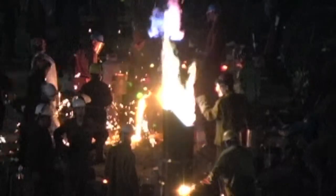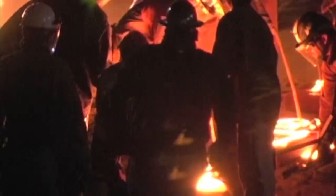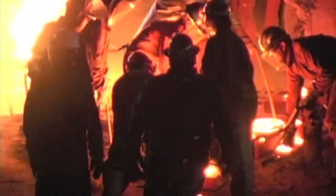The process is the same today as it was in the 1700s. The furnaces are pretty much the same today, except in the 1700s they were using just natural air, or bellows at most, and today we use blower motors. So that makes a big difference to keep the fire as hot as possible. We poured approximately 13,000 to 14,000 pounds of iron. We use cast-off radiators, which each of the participants breaks up the amount he needs. Most of the molds are bonded sand, but there were a few ceramic shell molds.